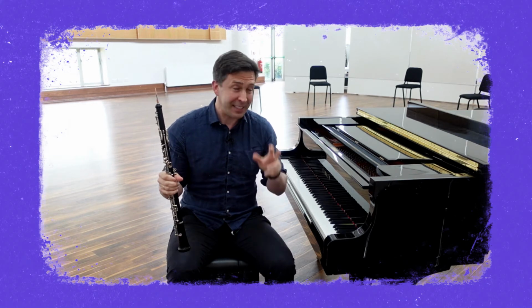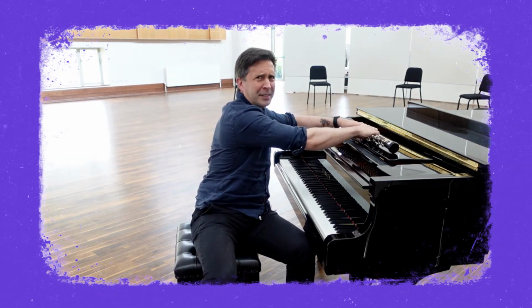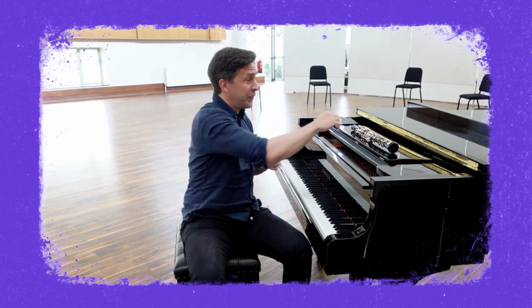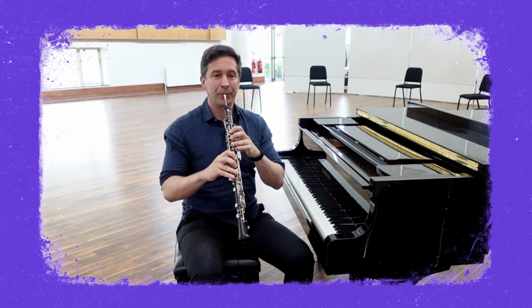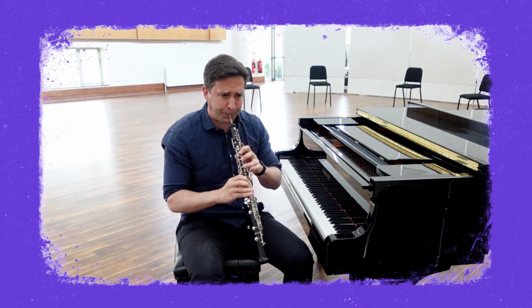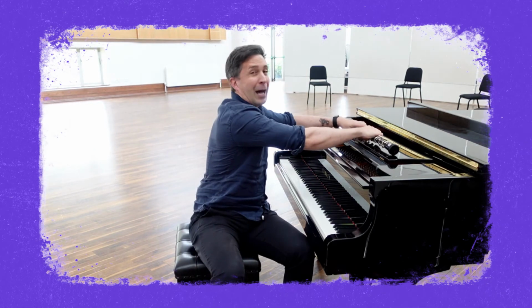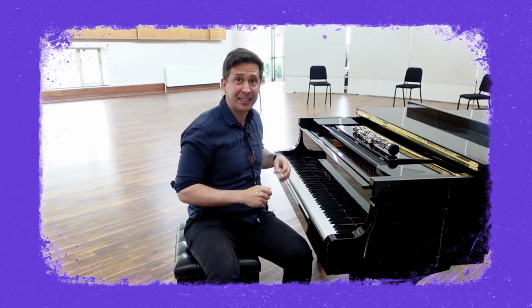So it's in 3 sections. The first section, it's rather sad and dramatic. It's an allemande. And there's this amazing chromatic moment, which when you play it on the oboe, it sounds like this. But you can imagine how Telemann had it harmonized in his own head.